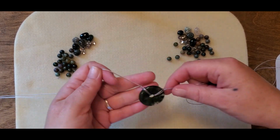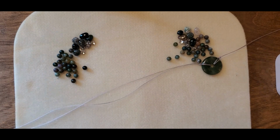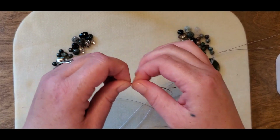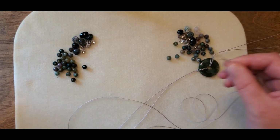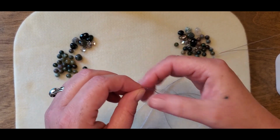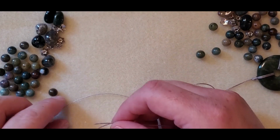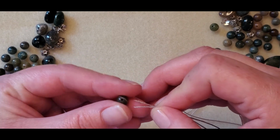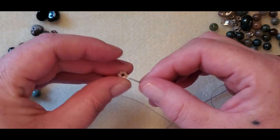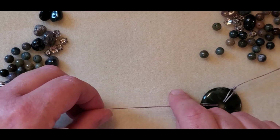So I'm going to make sure that I have this one side connected to this knot. I'm going to start here with my one side of beads. So the first couple of times when you're using these, they can be a little bit wonkety wonk, but it's fine. I'm thinking I'm going to go ahead and start with a bead cap situation. And I better zoom in a little bit. Yeah, that's quite a lot, but it'll work for right now. So I also have glue on my finger, which is going to make these bad boys real slippery. But it is what it is. Okay. So I'm just going to pull that down. And this is how I'm going to start.